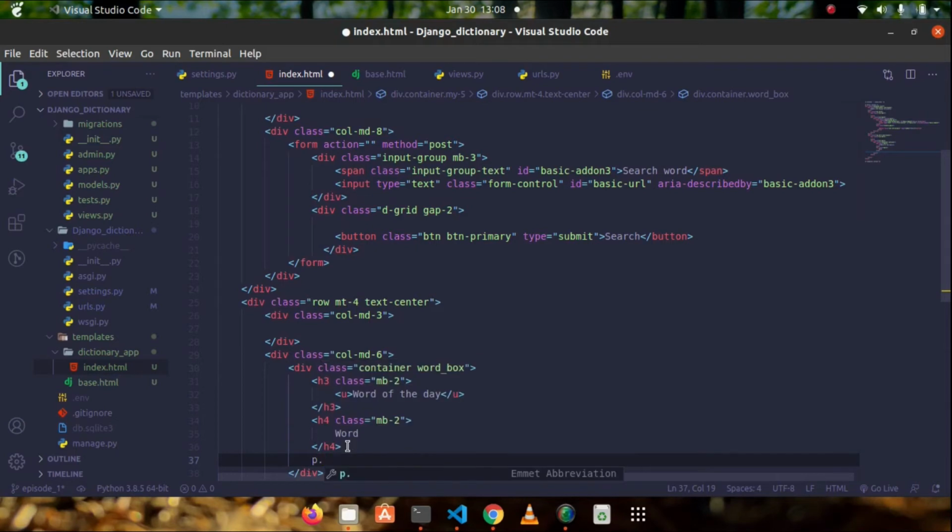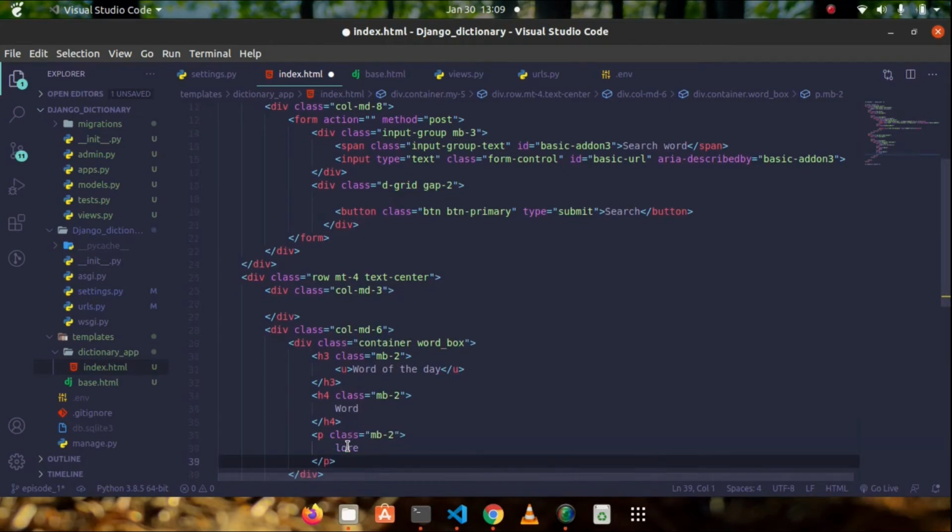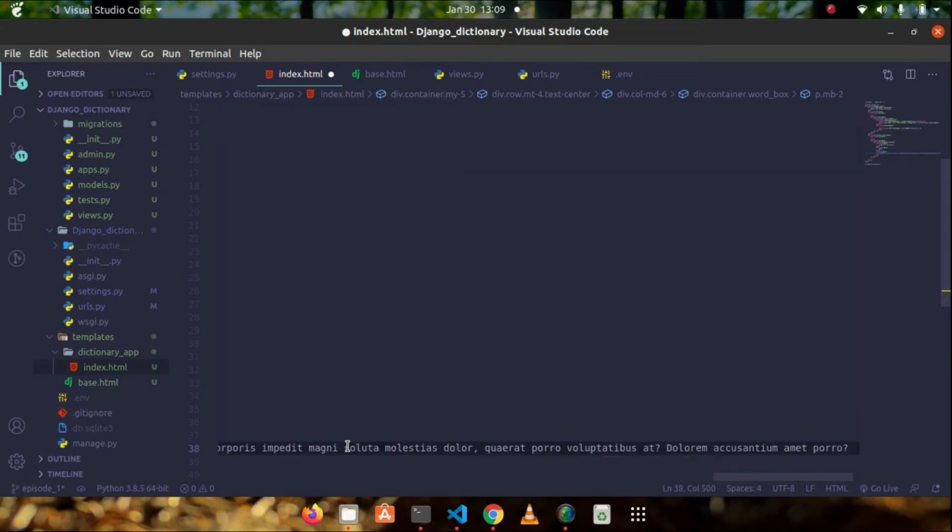The definition also has mb-2. Then let's use a lorem placeholder for that. Okay, so now let's save it and have a look at how it looks.